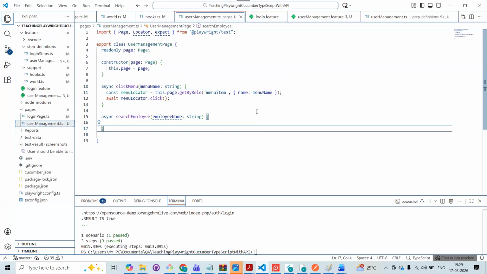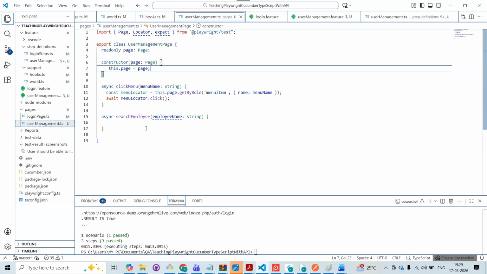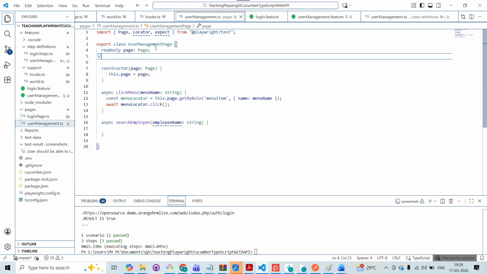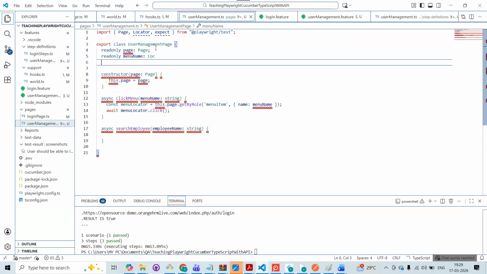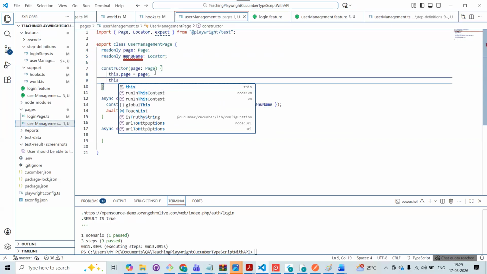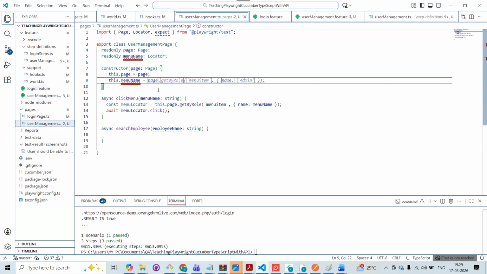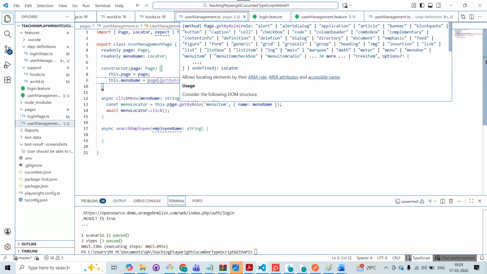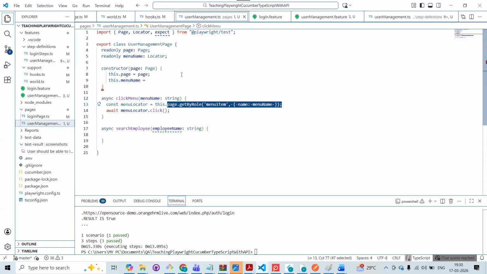This is correct, but I'm not hard coding it here. I have to write it inside the constructor. So just write menu name on this locator. And always initialize, give the value inside this. Okay, so page dot get by role, copy paste this.